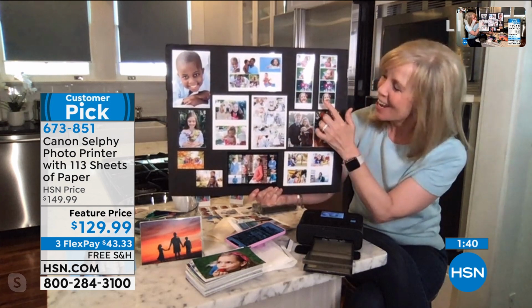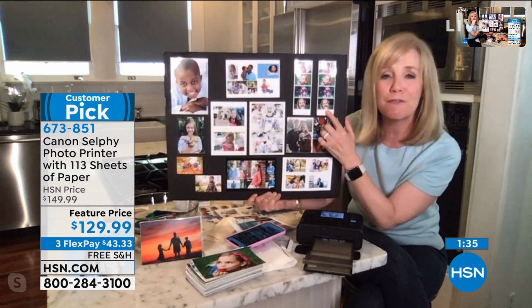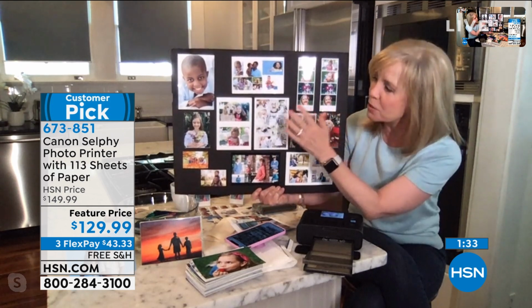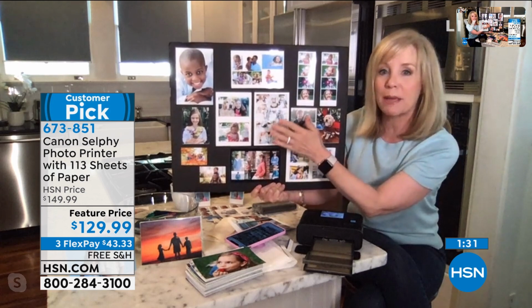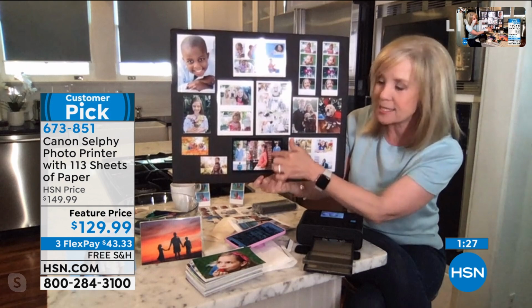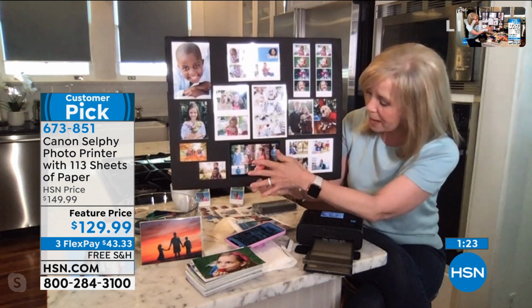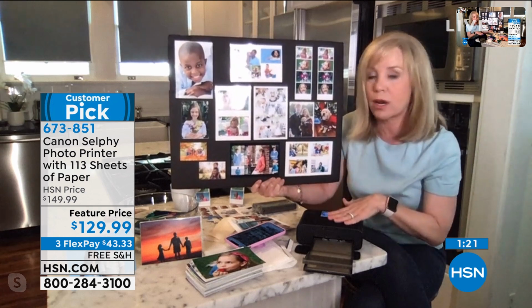I'm in my kitchen. So this right here, this is photo booth mode. You know how much you pay for a photo booth at a party? So you have your own photo booth mode. You can make collages. Maybe it's of a wedding shower. Last year when my son graduated from high school, I did his high school graduation card. I made a collage. You can select a black or white border. You do it in the app or you can do it on board.